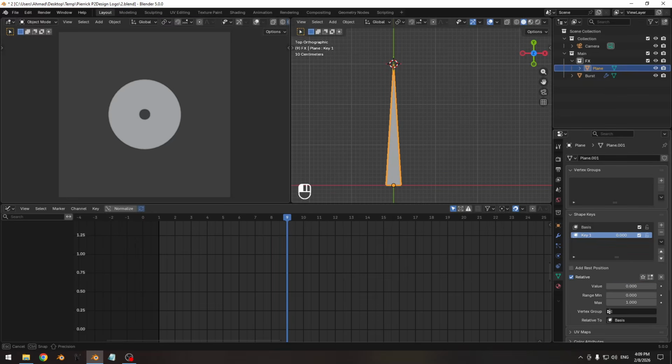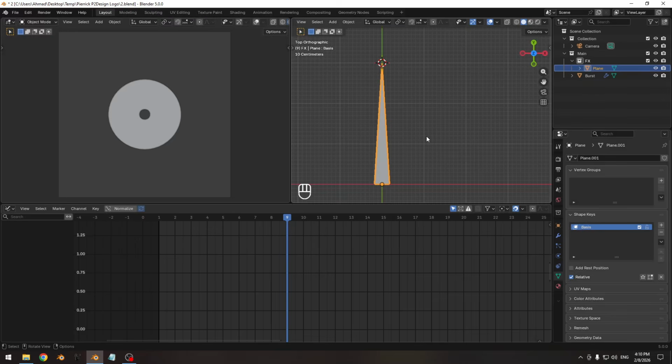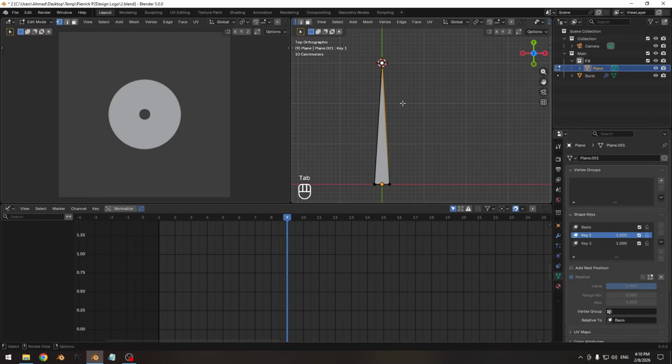Okay. Oh, no, yeah, I forgot about this. I'm gonna delete this one. So we're gonna create two shape keys. The first one, this is gonna be the start. So okay, this is gonna be here, and this is gonna be here.